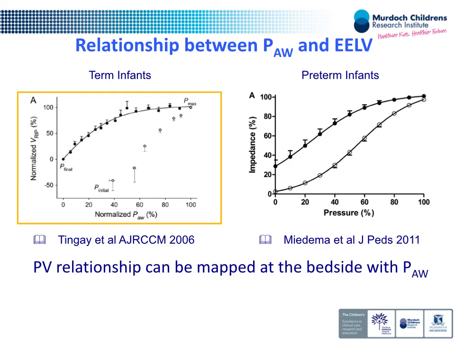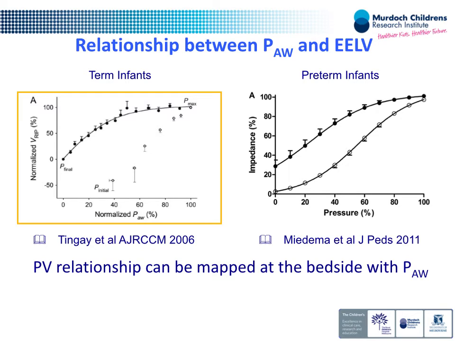Can this occur in babies? Does it just occur in animals, or can it occur in two-legged animals as well? We have evidence from the Dutch group and from us that the relationship between mean airway pressure and lung volume, in this case with EIT, electrical impedance tomography, and in this case with RIP, in preterm infants and term infants, is exactly like the pressure-volume relationship we see in all of the free slides and all of those sorts of things.